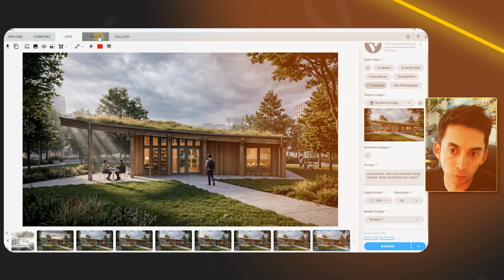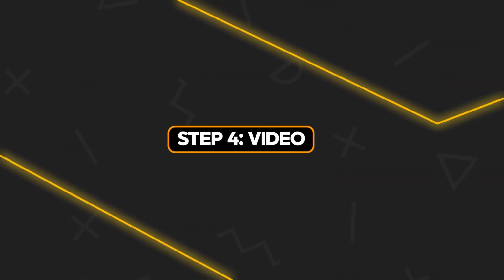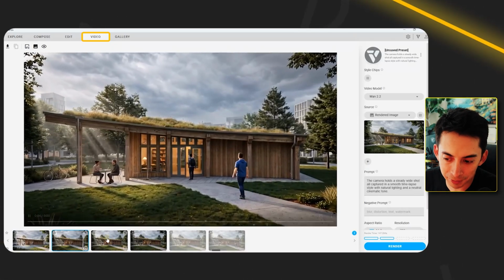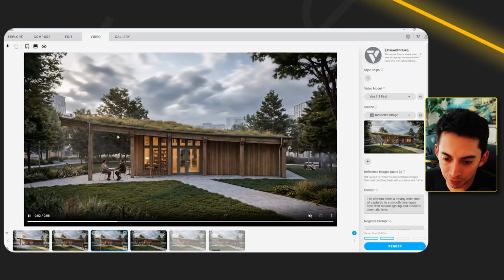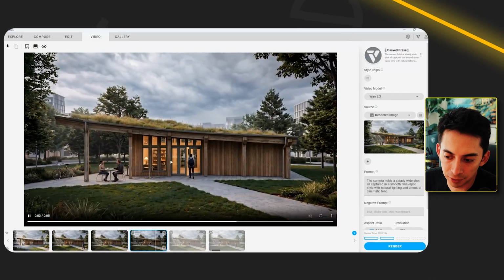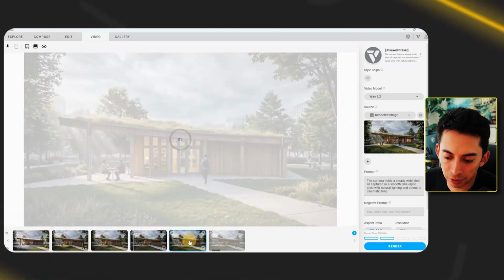Now we're going to go to step 4, which is the video. You can see how here you have different videos, right? But you see a lot of them are sometimes a little weird. Some of them are like that. So how do you control the videos? This one here was actually pretty decent, right? It opened the door, it did all that. So that one there I really like.